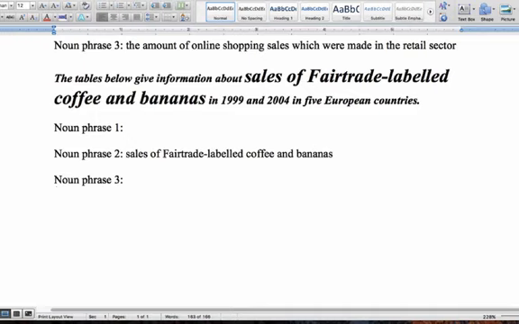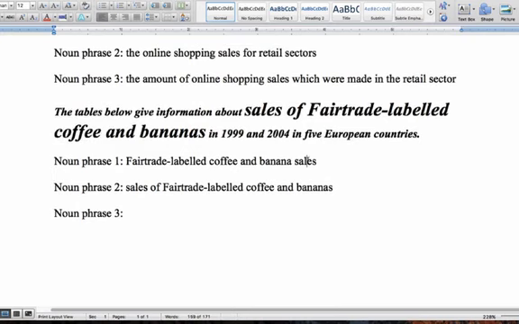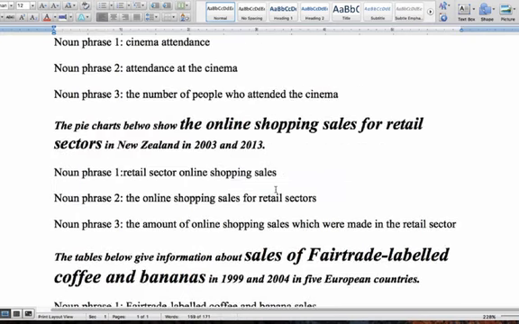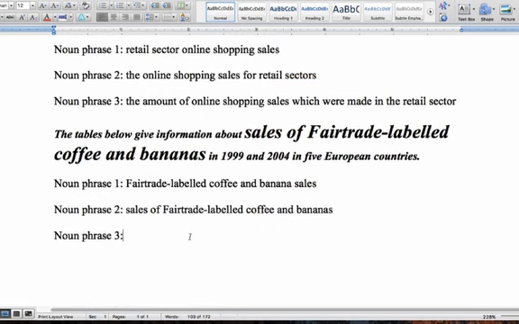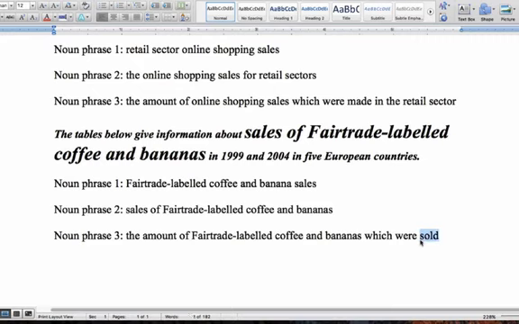Noun, preposition, noun phrase. So this becomes, I want to point out something very important. See, there's an S over here. There's no S over there, because this is like an adjective, really. It's doing the job of an adjective. It's describing this. So drop that S. Same thing over here, sectors. If it goes in the place of an adjective, you drop the S. Please notice that.